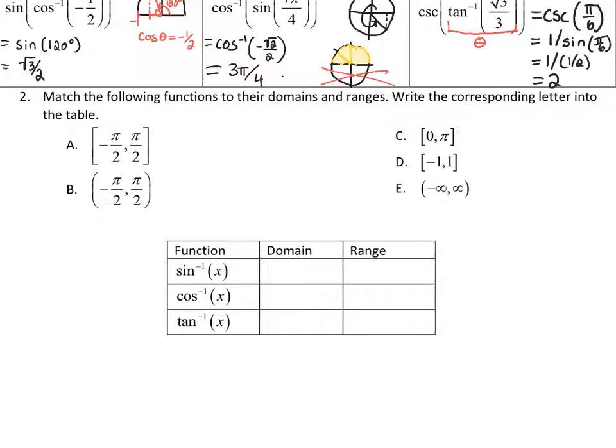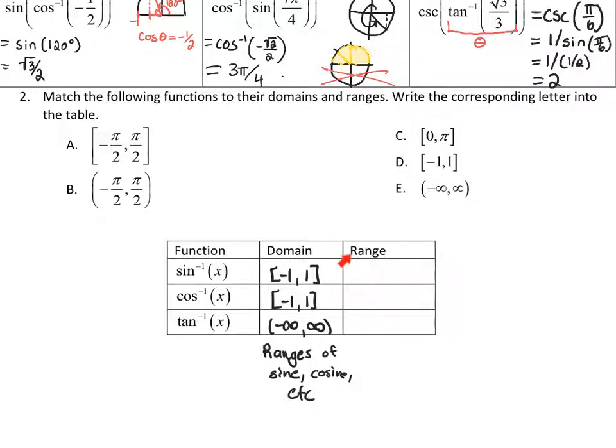Okay, the last problems here are basically just memorization. One thing that you can keep in mind is that the domains of the inverse functions are going to be the full ranges of the original function. So these are going to be the ranges of sine, cosine, etc. So I'm asking for the domain of inverse sine. I'm really asking you what was the range of sine. Same thing for cosine. And then the range of tangent was -infinity to infinity. So the ranges of the original functions become the domains of the inverses.